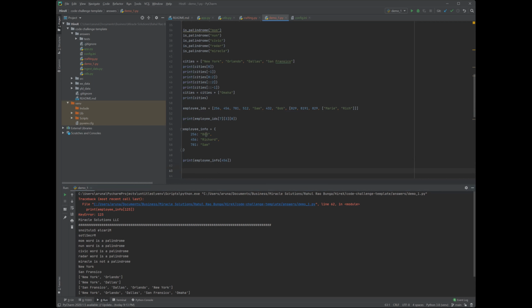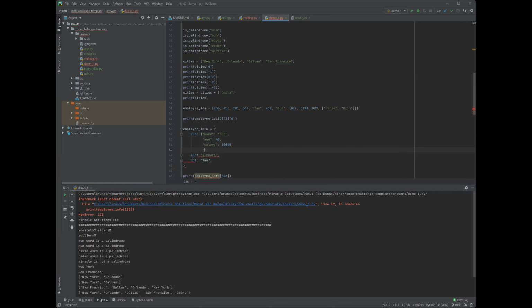Now, what if I have not just the name, but more properties? So I have his name, which is Bob. Age is let's say 40. Salary is $10,000.